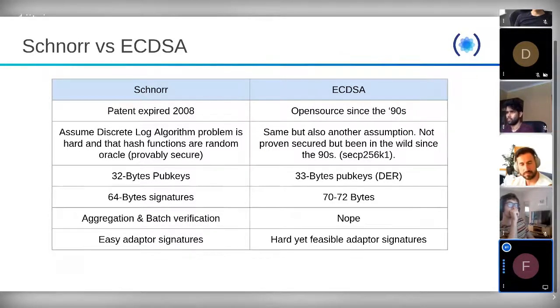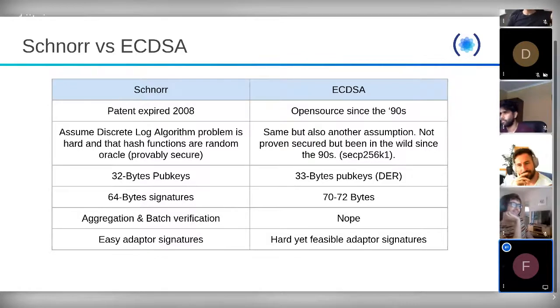With Schnorr, you have features called aggregation and batch verification that I will talk about next. With ECDSA, you don't have that. So that's one reason why Schnorr is quite cool. And then for other signatures, Lloyd and Lucas have mentioned many times in the past that it's much easier to do other signatures with Schnorr than with ECDSA. You can do it with ECDSA, but it's not as easy. I will not tell you how to do it.